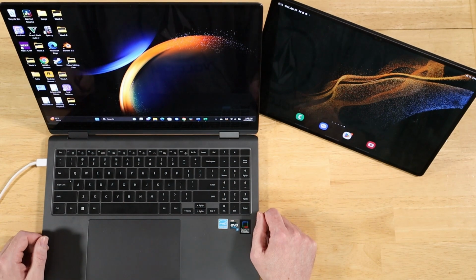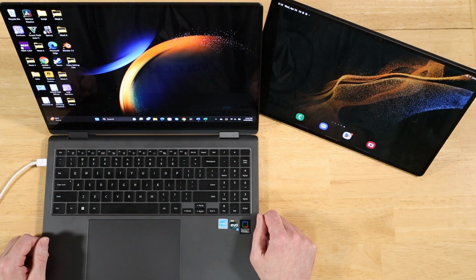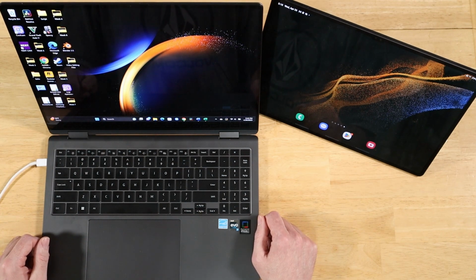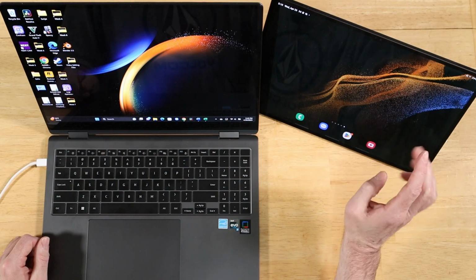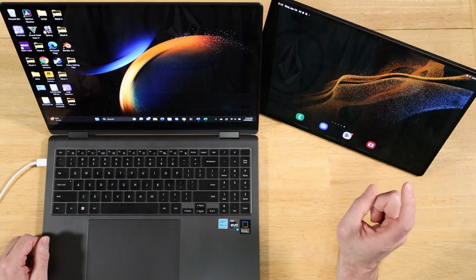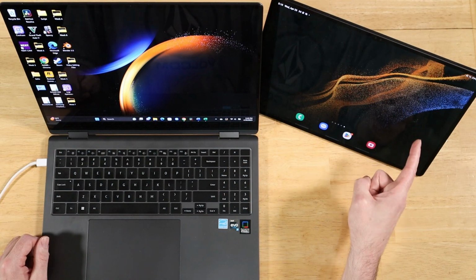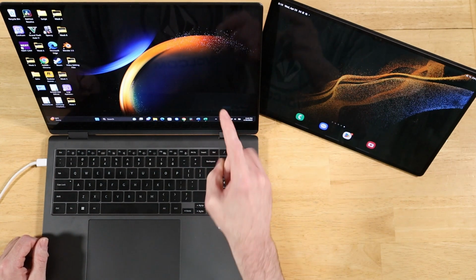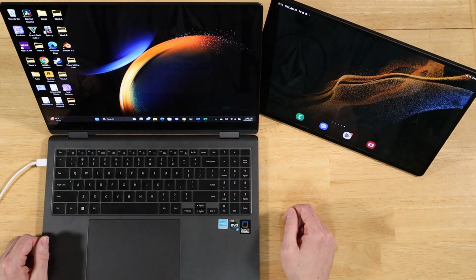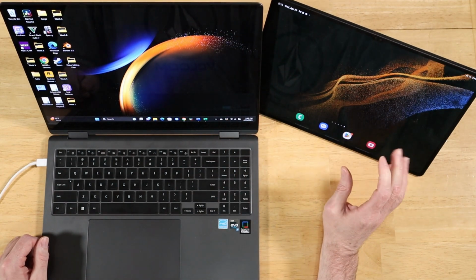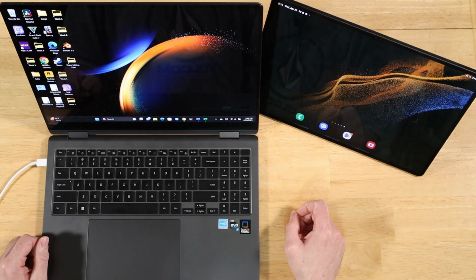And question four, which S Pen in both the S8 Ultra or Book3 Pro 360 is the best? Without a doubt, the Tab S8 Ultra. You get the Bluetooth Air actions. You get the 2.8 or 9 millisecond latency, whereas I believe the Book3 Pro 360 is a standard 9 milliseconds. You just get a little bit smoother feel to it and you have a more connected experience.